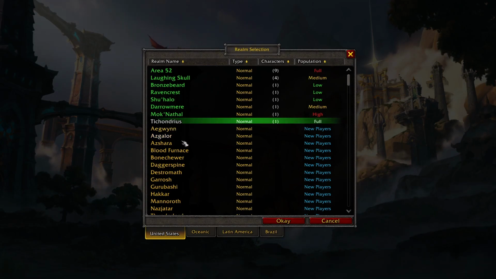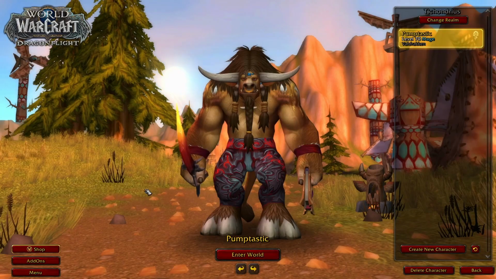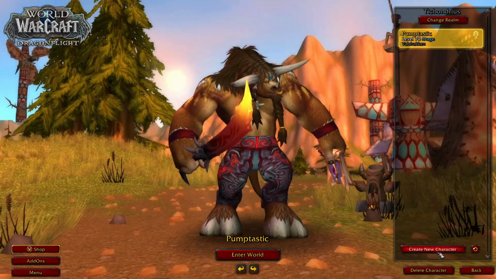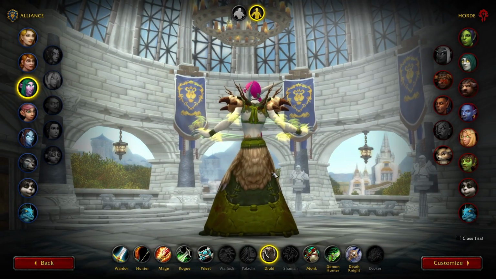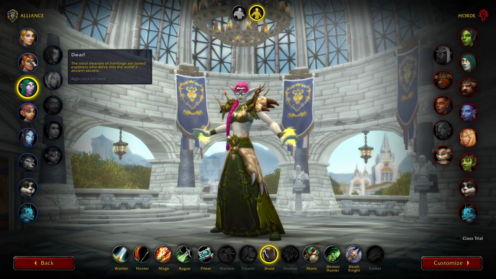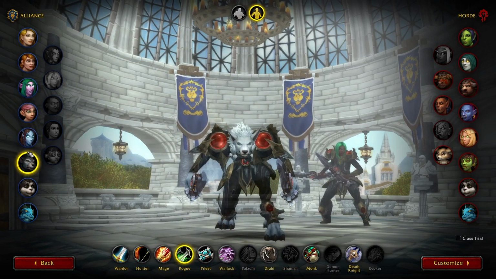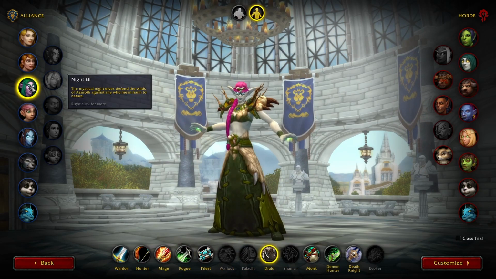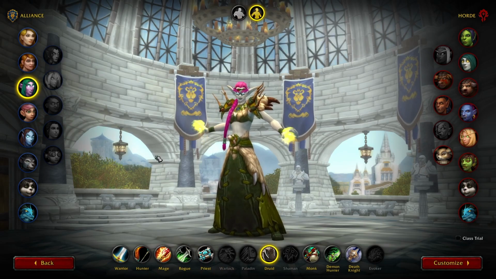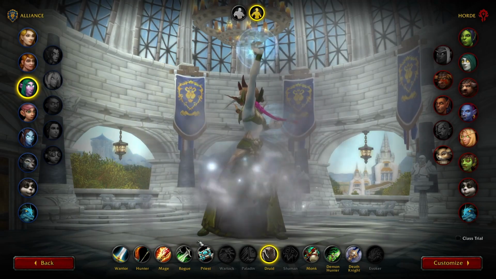So I currently play on Tichondrius, so we're going to log in here and I'm going to show you the character creation screen and what that kind of looks like. When making a character, there's a couple things you want to keep in mind. The race you select does affect your damage in some minor way. The biggest difference, I think, between a race is like 1% damage, which in the end game does matter, but for the majority of the player base, I just suggest making whatever you think looks cool.